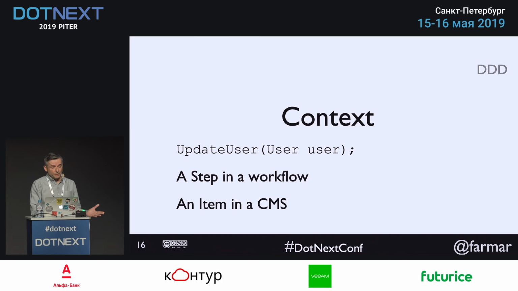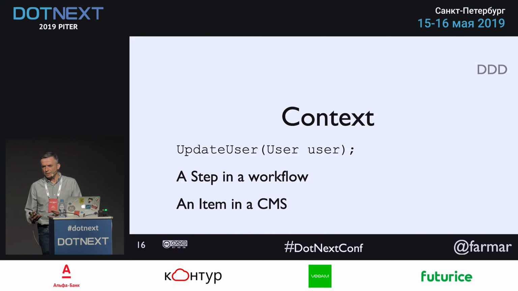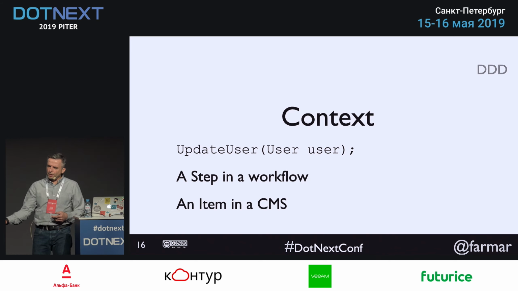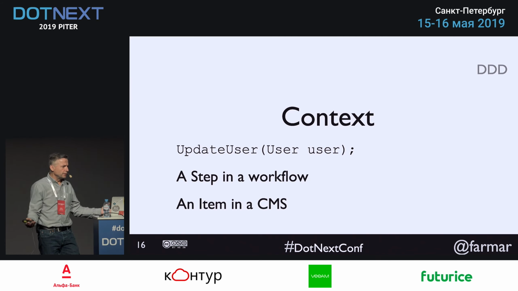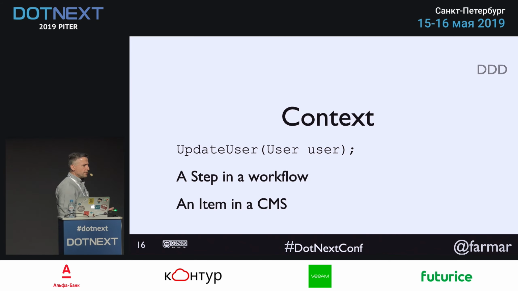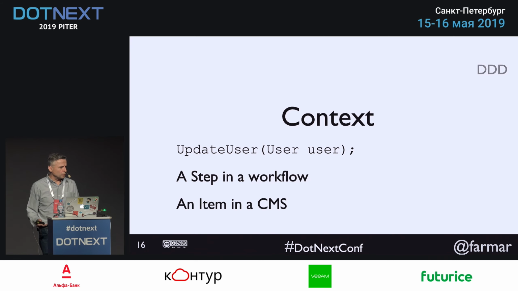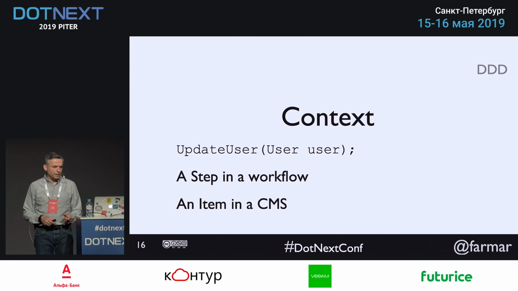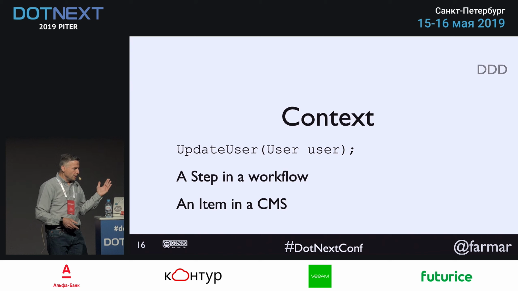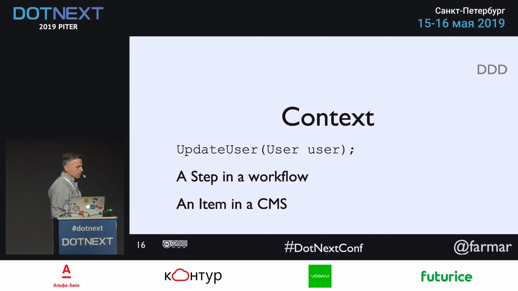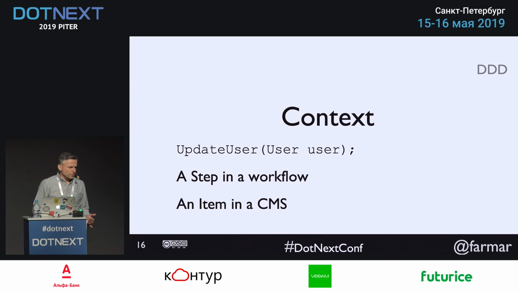Yeah, and then there's this whole thing of race conditions between my current state and the correct state. If anybody does distributed systems here, they know about eventual consistency. So the current state is almost unknown unless you know where to go, unless you know who can tell you that this is the current state. So in that context, doing an update user is totally useless, because you don't know what state you are even updating.